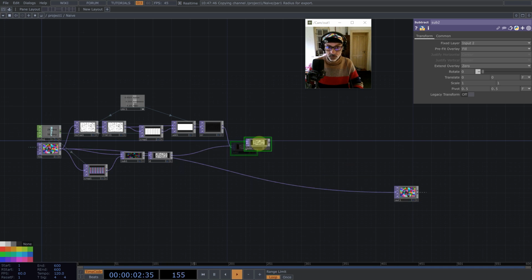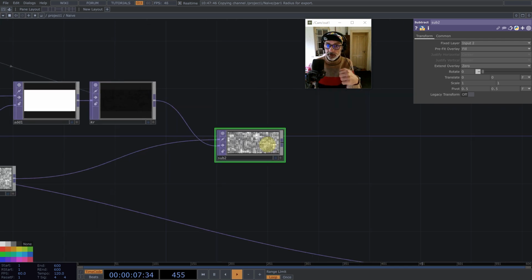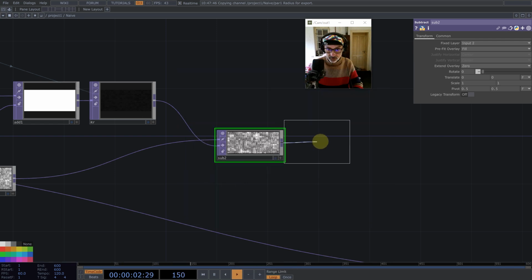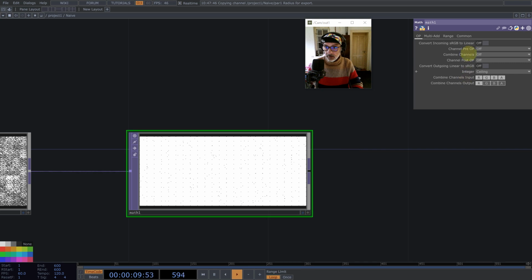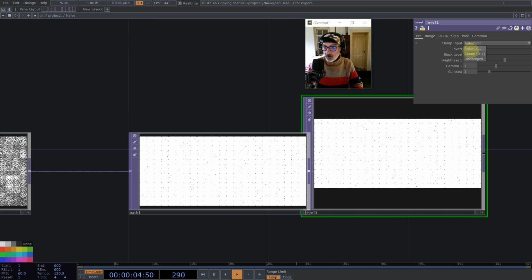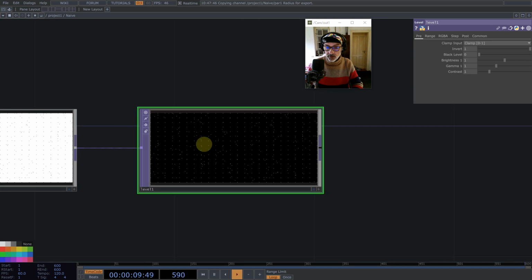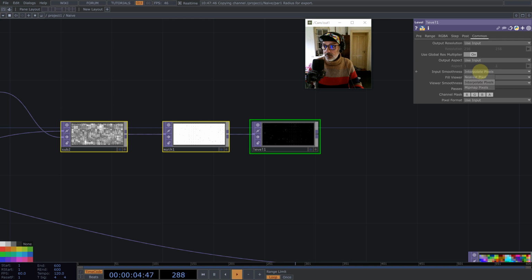So here I subtract those two, and I want to check where I have negative values. So right after I go with math and ceiling. I need to invert this, but first we clamp it. So we clamp 0, 1 and invert this. Now you see we have some points like on a grid, and those are the ones that are checking with themselves.